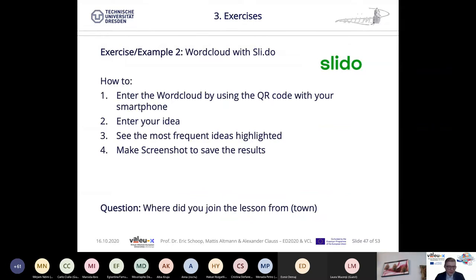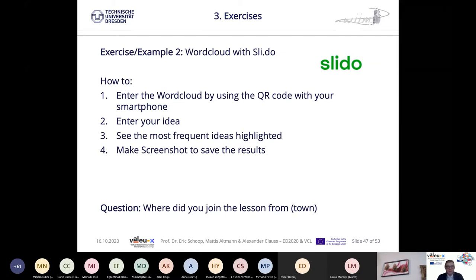Okay, let's have a look at Slido. So Slido, I mentioned, is also a possibility, like a conference management system. It has very many functions which you could use for making more interactivity, but it's a little bit hard and you need time, and maybe also to sign up for a plan. But Slido has also some very quick features which are free to use.